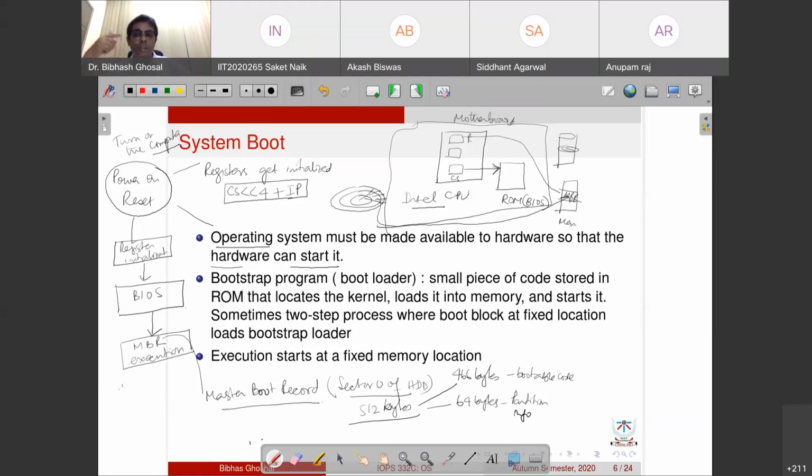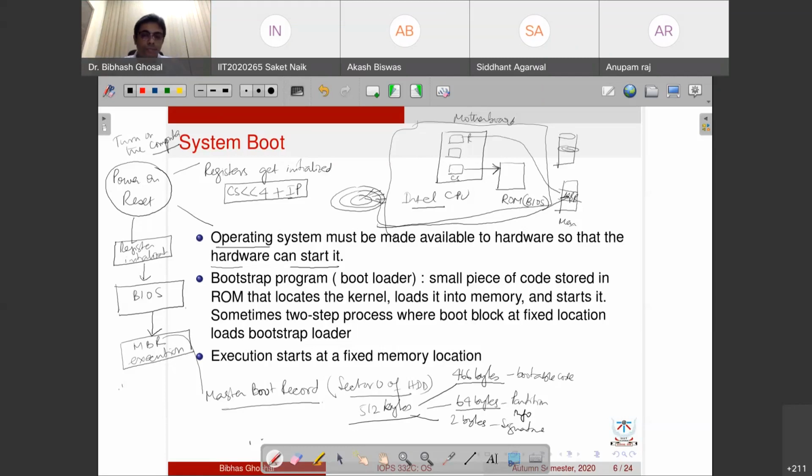When the CPU executes that, it first goes to the 466 bytes and knows this is the bootable code. Then 64 bytes are read to understand the partitions. And then we have 2 bytes for the signature, just to know that this is indeed the correct MBR. This in total makes up the MBR.